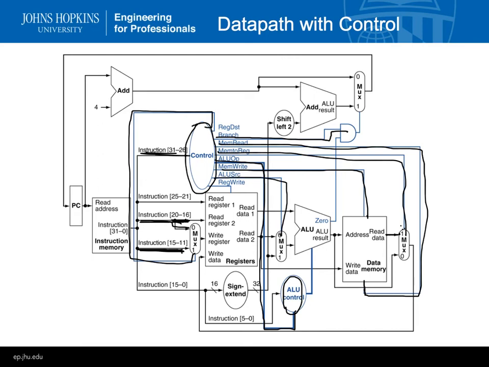ALU source: am I a load? If I'm a load word or store word, this bottom input, the sign extend, I'm calculating an address, so I'm going to send a 1 to say this is the bottom input to the ALU. If I'm R type, I'm going to say, oh, use that second register. So that's ALU source. Register write: if I'm either an R type or a load word, I'm going to send a 1 and say, yep, we're going to be writing to a register. So that's how we take the opcode and come up with all these signals to tell it what to do.